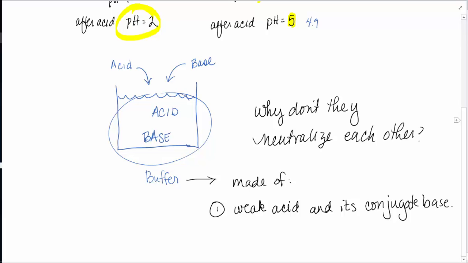So an example might be like acetic acid, HC2H3O2. So think about what its conjugate looks like. That's what's left after it loses the hydrogen ion. So C2H3O2 minus, that would be a conjugate base. So if I put these two things into a beaker, it would make a buffer.